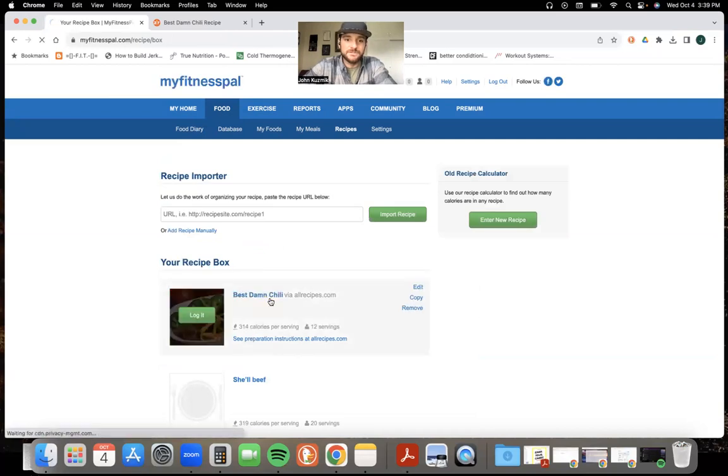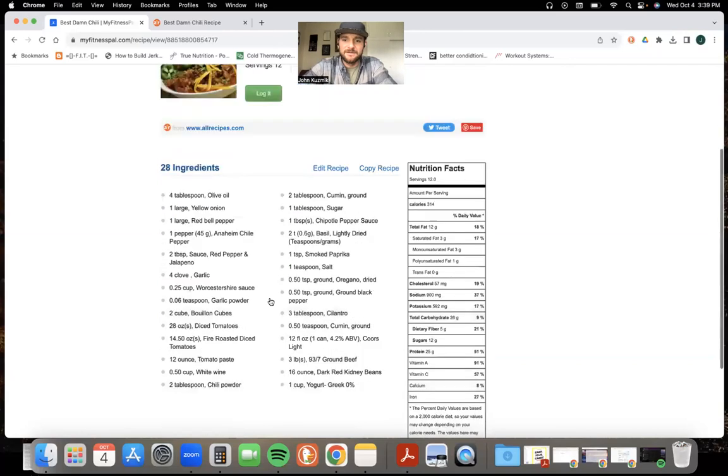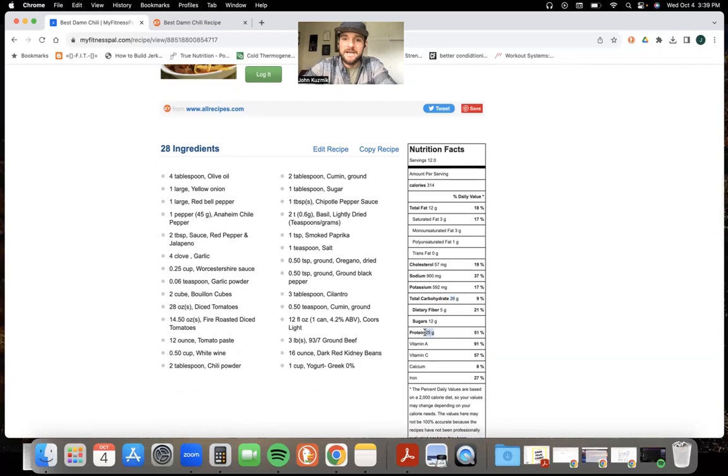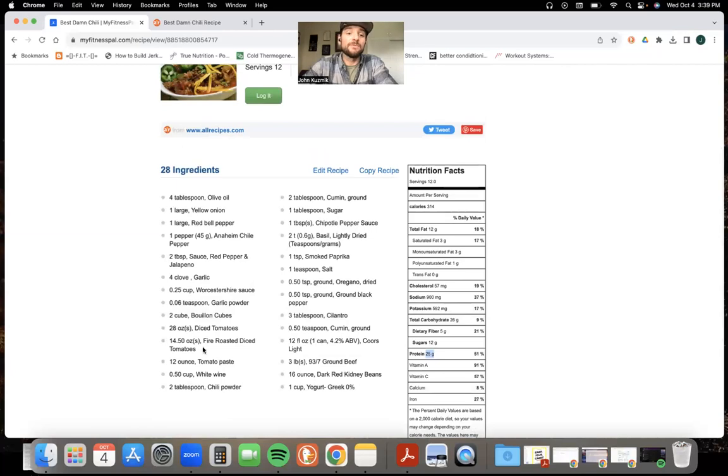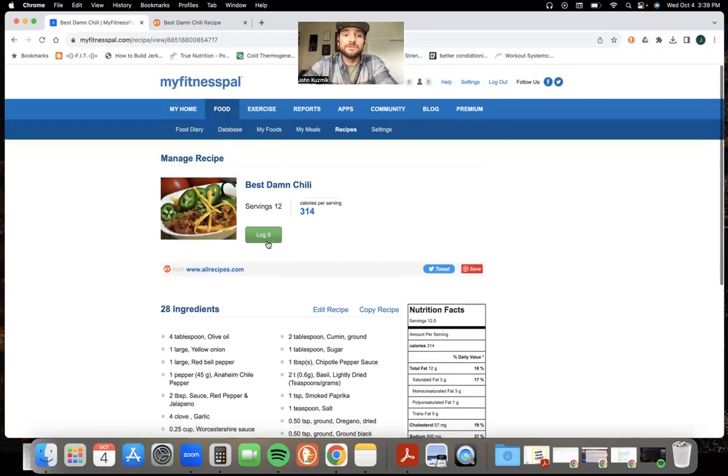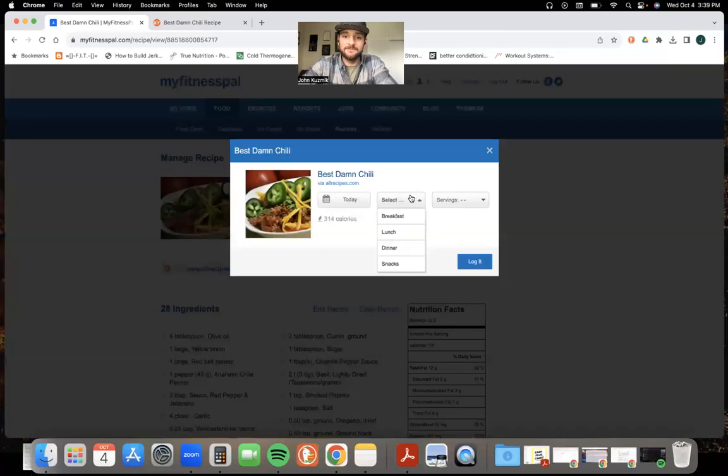Okay. So saved it, click back in here. 12 grams of fat, not terrible. Lower the carbs a little bit. Again, we talked about some places where we could take carbs out of there. Look at that protein. Bang, 25 grams of protein. Okay, that's significantly better than 9, I think it was when we first started. Again, that's how I would fiddle with that. So I'm going to log it. Okay, today, lunch, and then probably 2 servings for me because I needed about 50 grams of protein left.